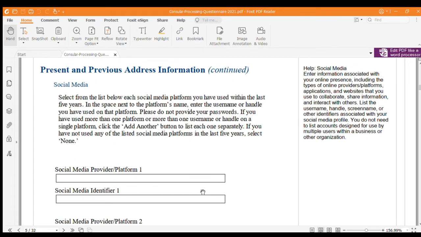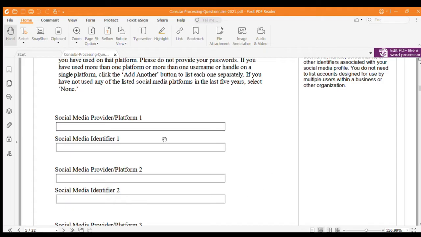It is now about filling in your social media. Every social media that you have, you make sure you indicate. If you have an account with Facebook, make sure you do so. So here's your first media, maybe Facebook. You say Facebook here, and then what is your Facebook account? Your Facebook account, you place it in here.